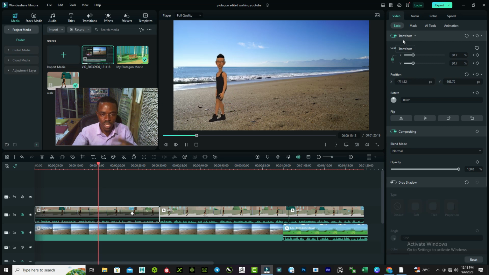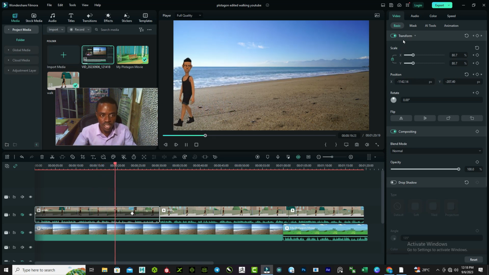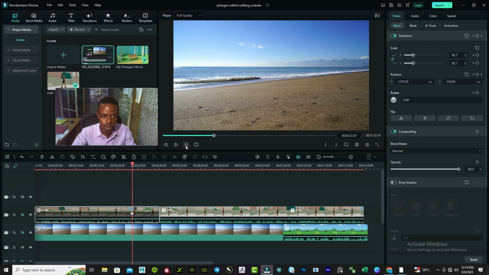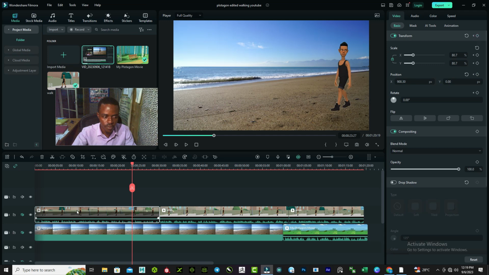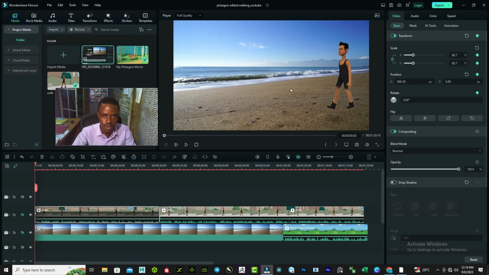With the help of the transform tool, it makes it possible for me to do that, which I will show you right away. Okay, so let me remove those keys, then start from here. So remove the key as well.